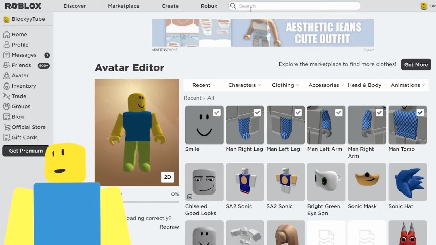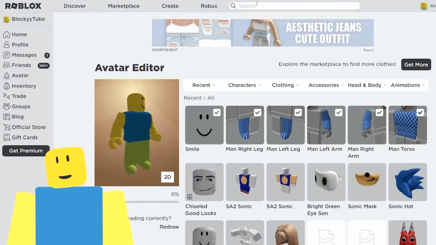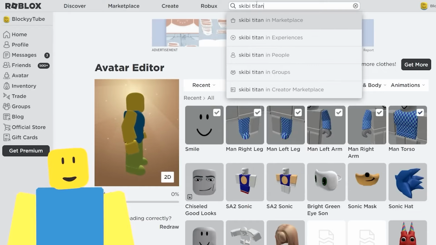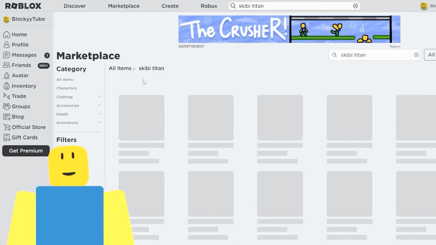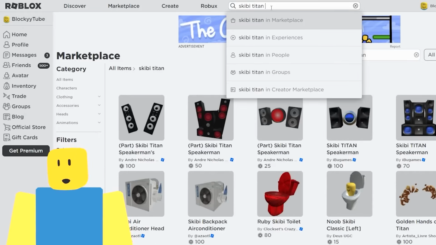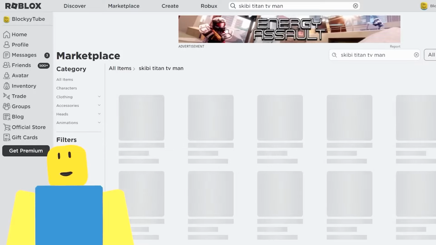So the first thing we're gonna look up is the Skibby Titan TV man head. Now you'll notice that we only can say Skibby. That's because for some reason Roblox bans Skibidi in the market catalog, in the marketplace. So we need to use Skibby to search these things up. So let's look up Skibby Titan TV man in marketplaces.